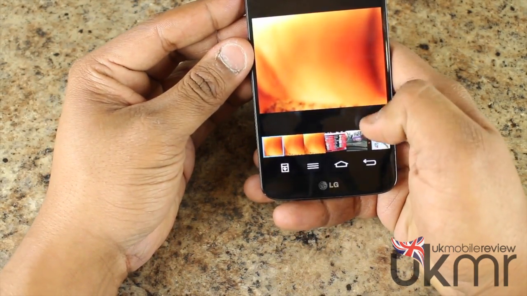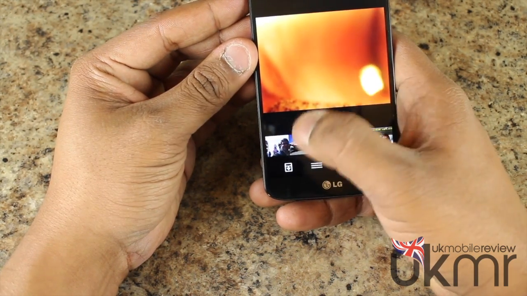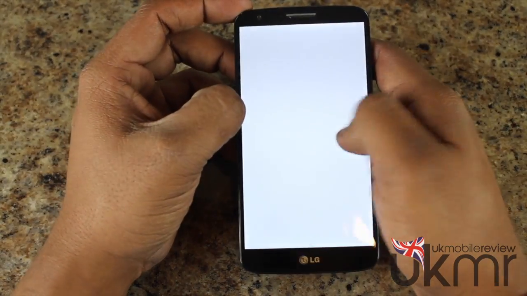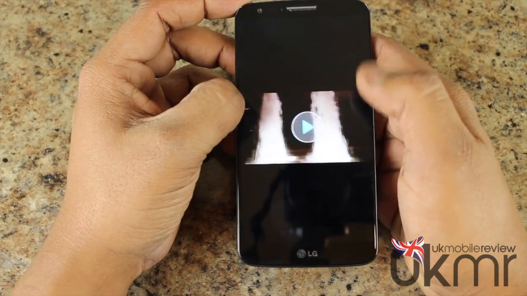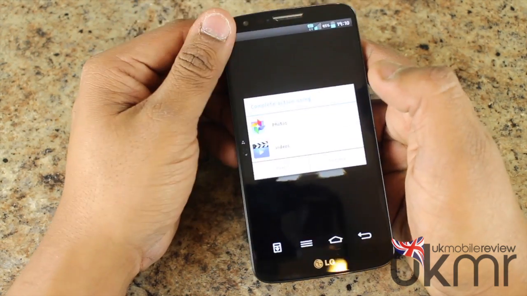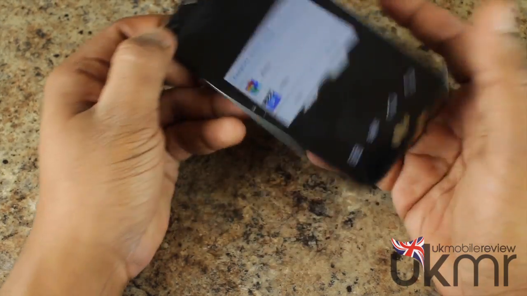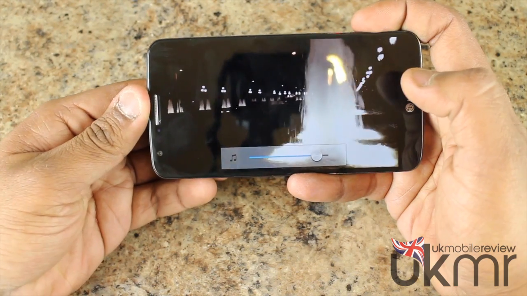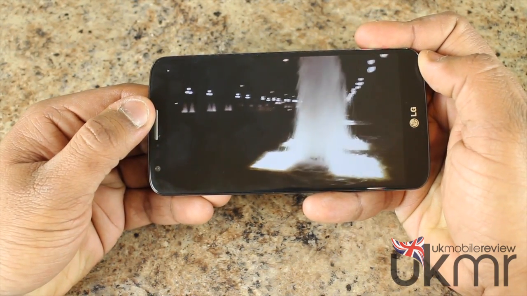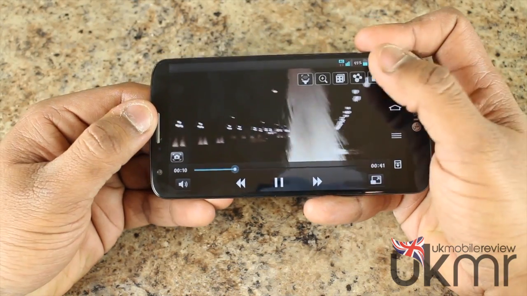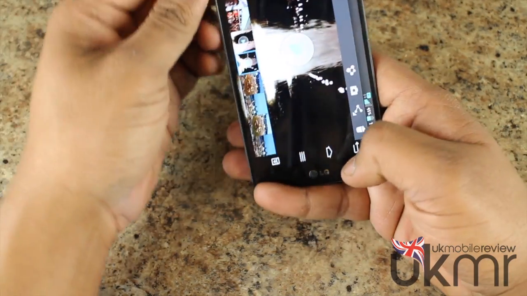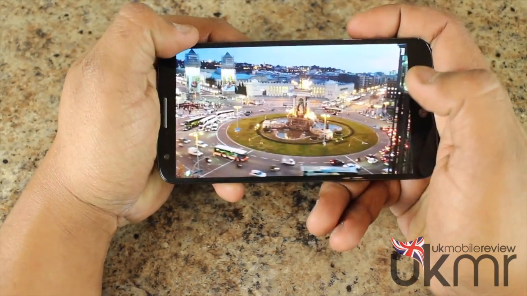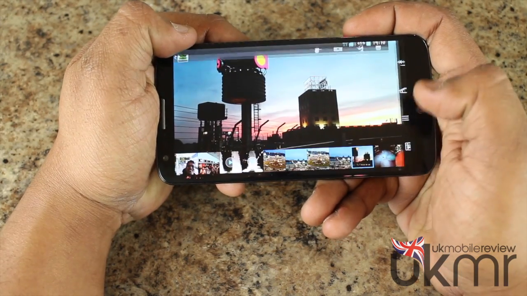images you may have taken. We're going to take you through some of the ones we took in Barcelona when we were there for Mobile World Congress, and you can see there's loads of different options here. The video recording isn't bad at all. We'll just pause that, come back out, take you through a few more pictures. We'll keep it this way around. These are all pictures captured on this phone.